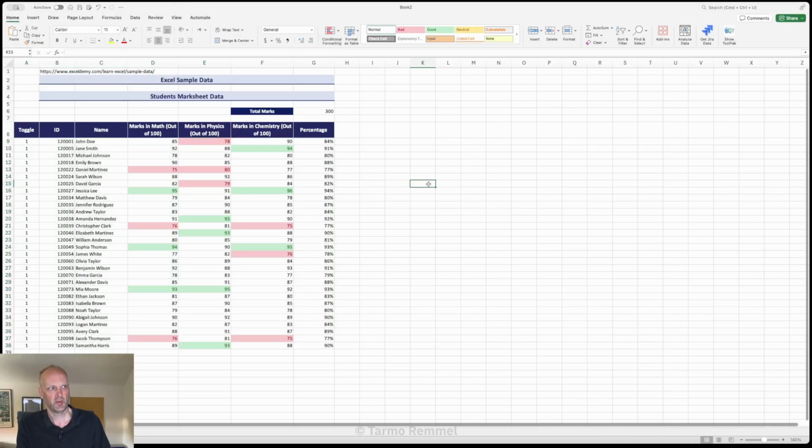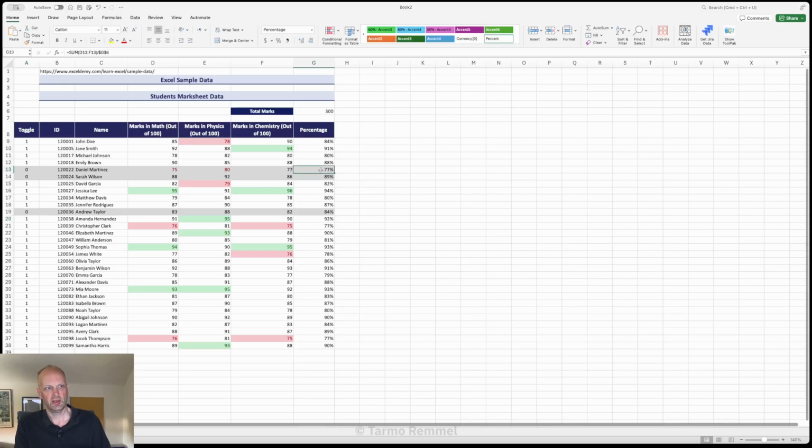And hit OK. Notice that nothing's happened because currently all of these students are enrolled in the class. But what if this student here drops the class and I put in a 0? Notice that it now puts this gray line nicely through and reminds me that these people are no longer enrolled in the class. That's really great. Gives me a visual of who performed well and who's not performing well, who is enrolled in the class and who is not.